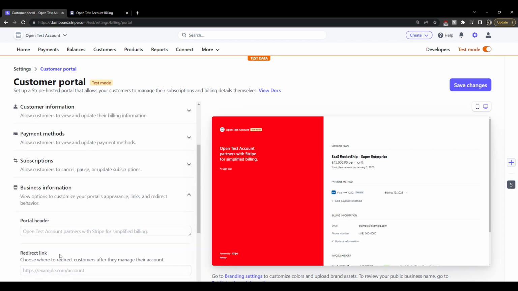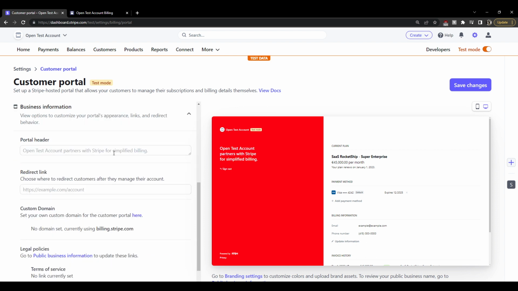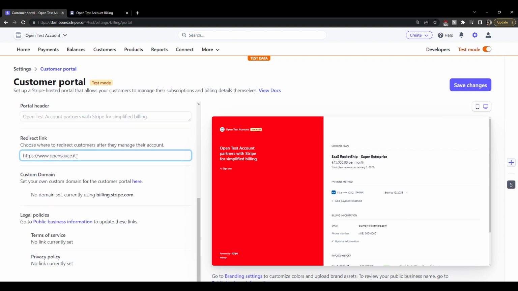All right, and then the last thing you can update is obviously the things that people see when they log in, and you can change the header, what happens when you click certain buttons. So for example here, choose where to redirect customers after they manage their account. So I guess after you're done, when you sign out, you can change that. Or perhaps here, actually this one is not for sign out. This is for a button that appears. Let's see what, actually, I'm really curious. Let's set this to my about page and let's see what happens.